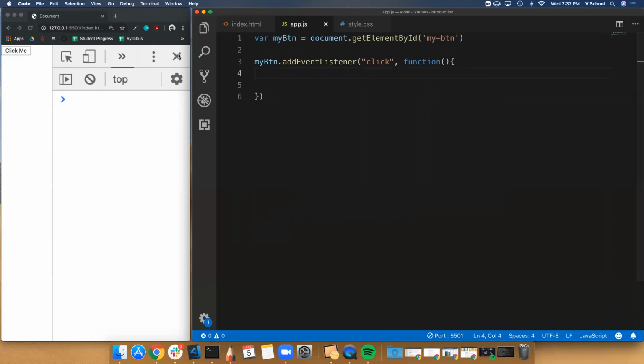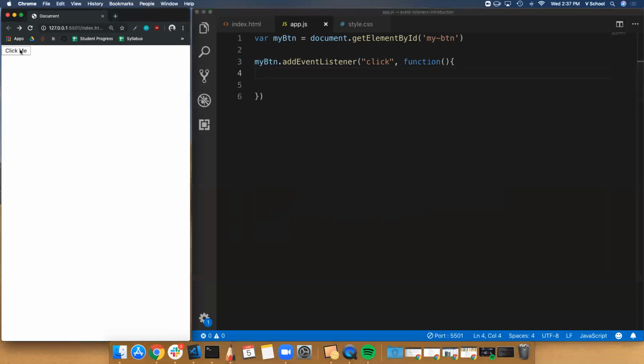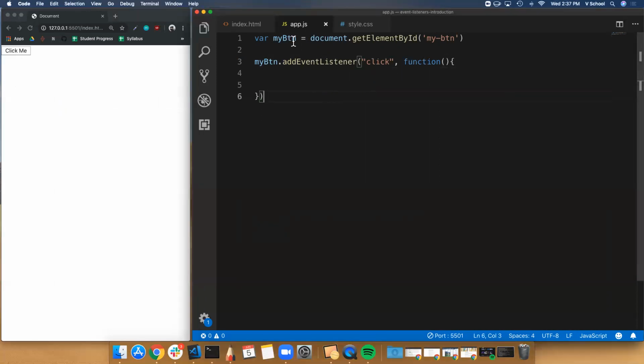All right, we're going to immediately take this to kind of where we left off. What we'd like to do when we click this button is have an H1 show up on the page. And when we keep clicking, they keep getting added. Just to reiterate on that.